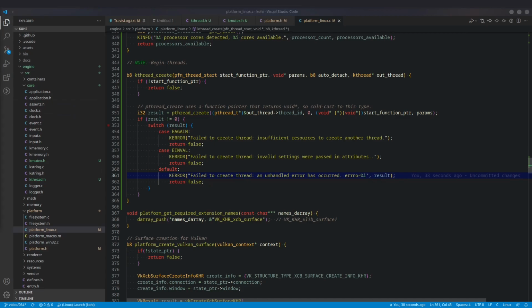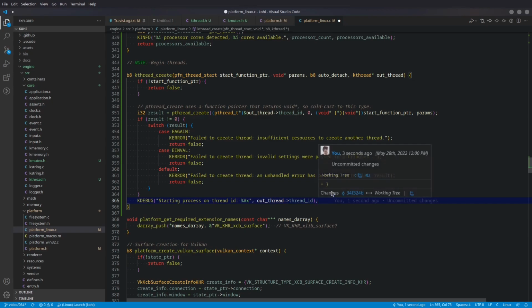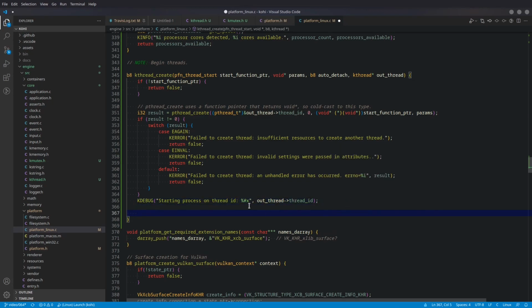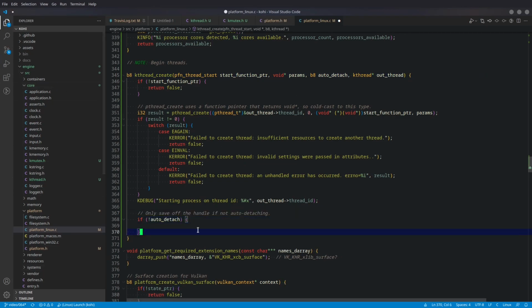Okay, so if we successfully created a thread, then we're going to say we started the process on the thread ID, and we're going to output the thread ID as a 0x identifier, right? That gives us the hex of the thread ID. The next thing we're going to do is look at this auto detach property, because if we're auto detaching, we don't need to save off the thread handle.